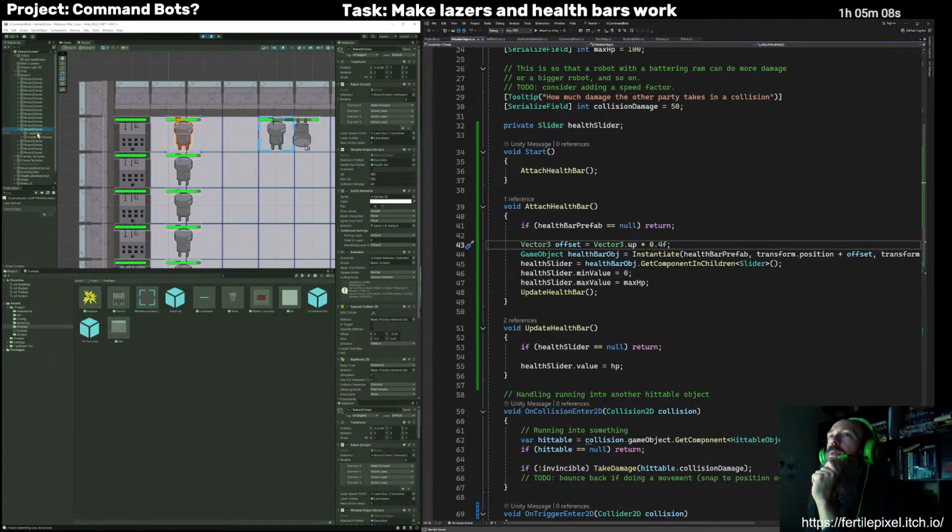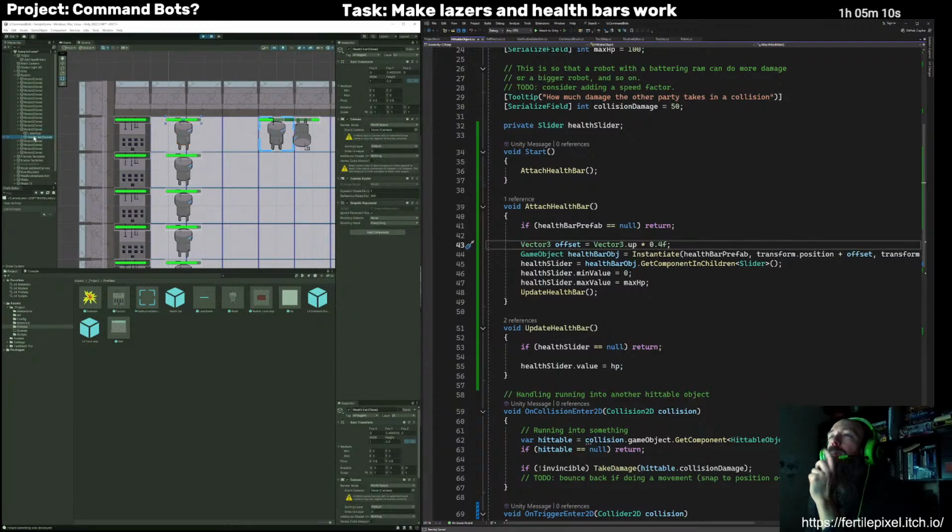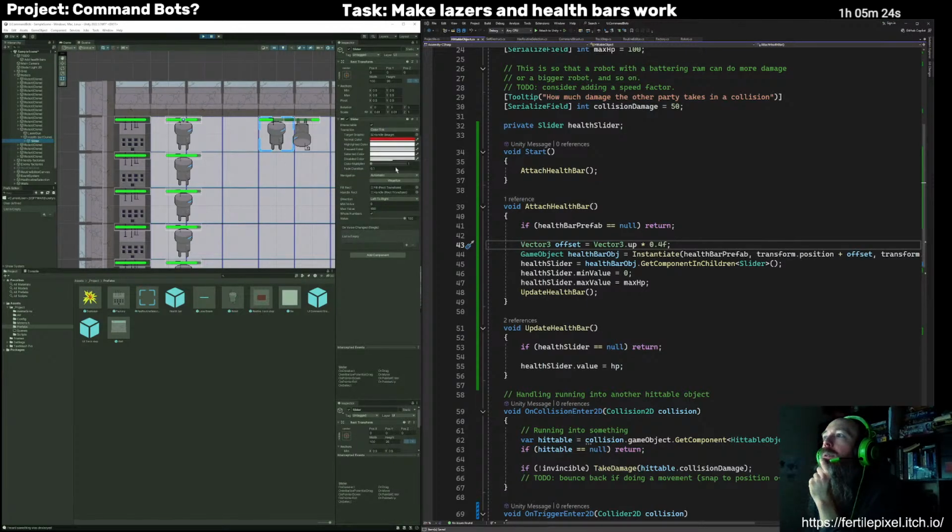So what is going on with its health bar? Its health bar is a slider with minimum value 0, max value 100, current value 100.